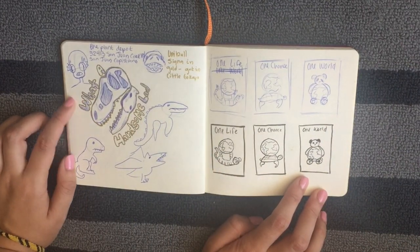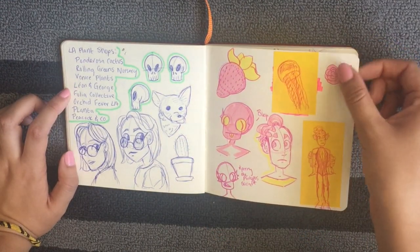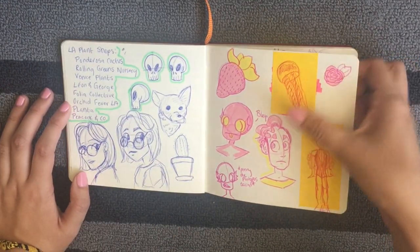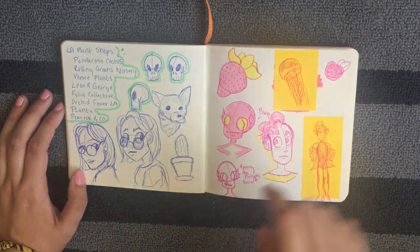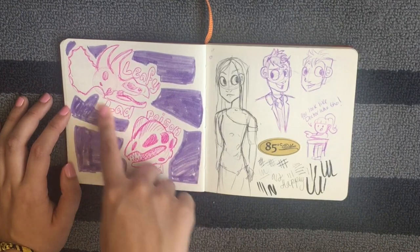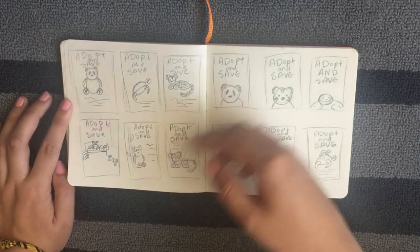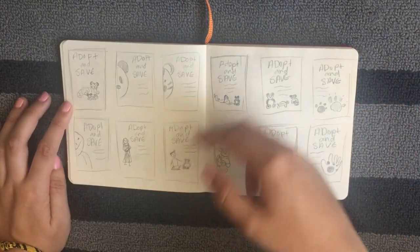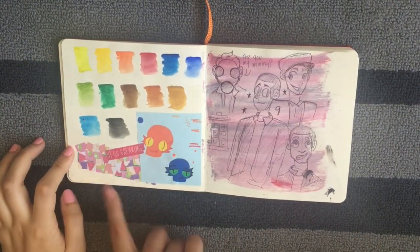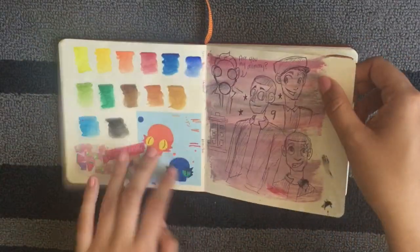This is actually a button now — what a handsome lad, and it's a T-Rex. And a list of LA plant shops that I want to go to. Some Pinterest studies. I like drawing skulls like this a lot; I don't know why. Another page with Jay and Abigail. Decided it would be entertaining if Abigail made a Perry the Platypus noise. So we have a leafy lad and poison lad with different dinosaur skulls and stuff. There's Kari in her basic pose. More graphic design thumbnails. I swatched my watercolors to see how they acted in this book. Some Posca pen doodles of Abigail's face. More Doctor Who while watching the show.